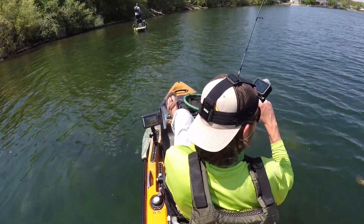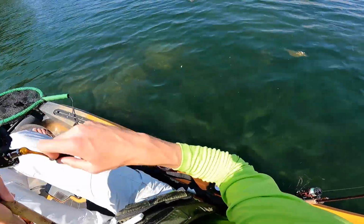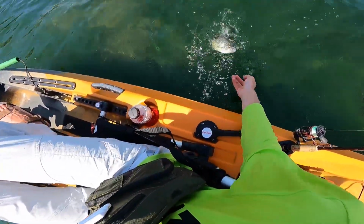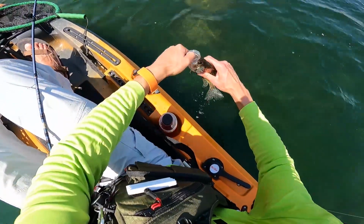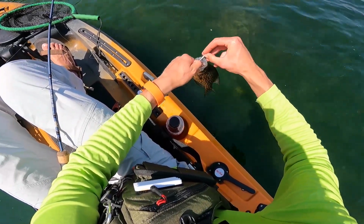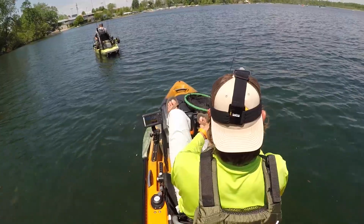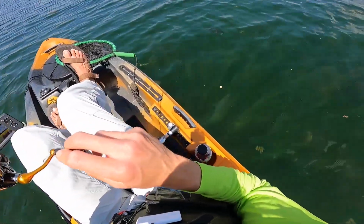There he is. He was running with it. I hope I didn't deep hook this guy. He's a nice one. Yeah, okay, I got him right on the top of the mouth. Okay, that's probably one of my better crappie. Not a giant by any means, but a nice, respectable fish. Pinned him right on the lip. I was afraid I might have deep hooked him because he ran with it for a second. Cool. Another one. God, we're on the mega school, dude.